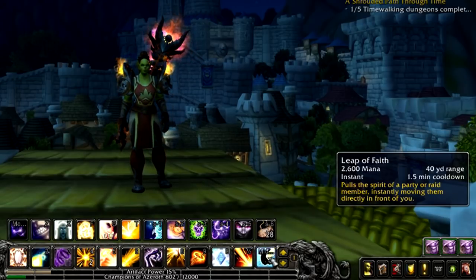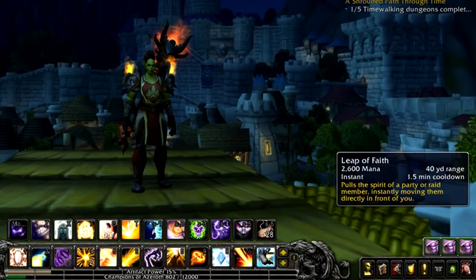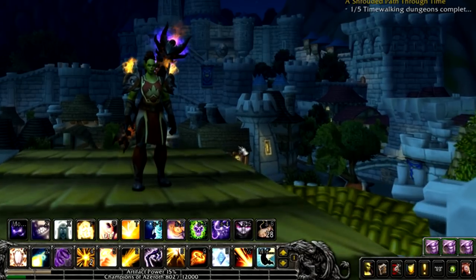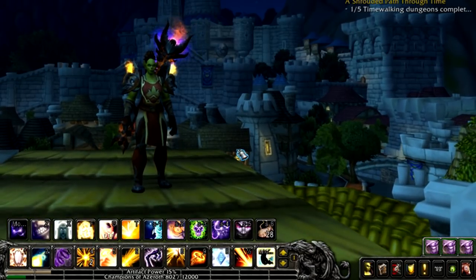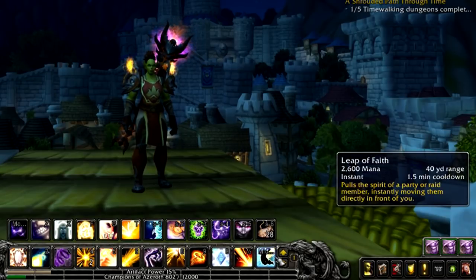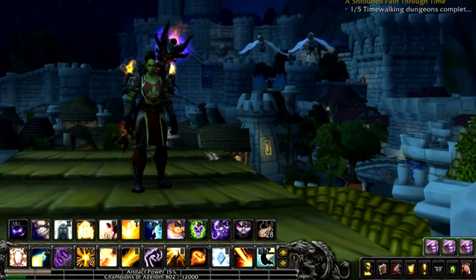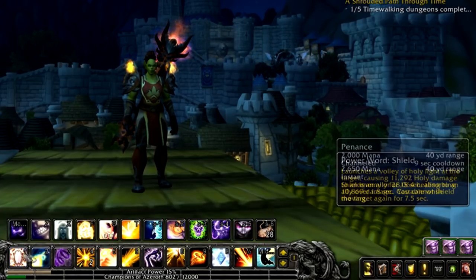The next one is a bit up to you. I always use some kind of survivability or movement spell. For example, if I played Shaman, on this one here, that's actually my middle mouse, the one you scroll in and out with from your character. If you click down on that one, you can use that also for a key binding, and I'm using it on that one. When I play Shaman, I have my middle mouse as Ghost Wolf. On Priest, I use my Leap of Faith, and you can pretty much choose whatever you want to have there. Then that was the first row, or you can say the basics.